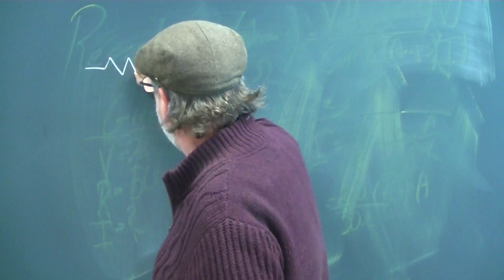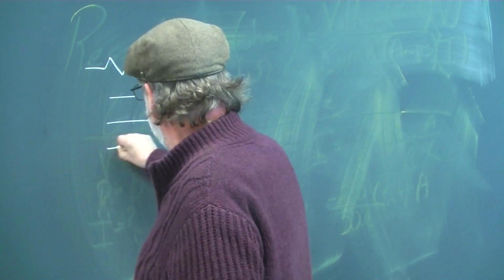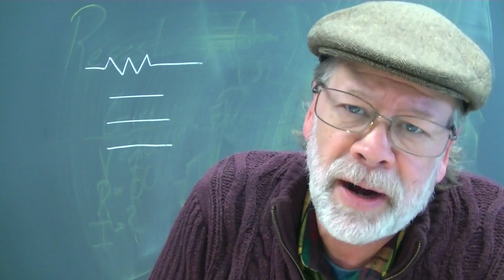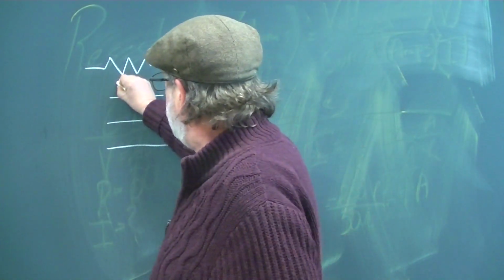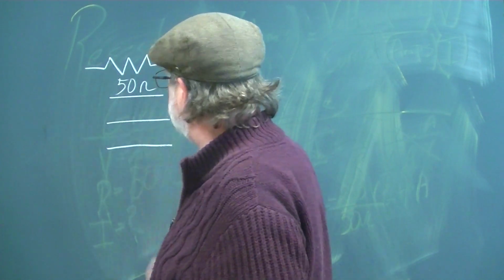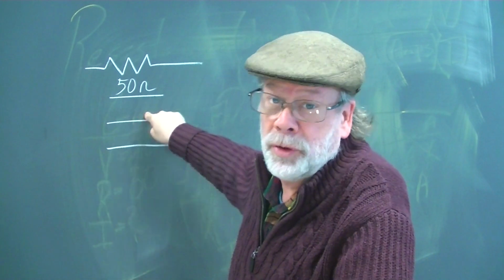A resistor is going to look like that. And in many problems, you will see me write 3 lines under it. What do you suppose those 3 lines are? They're the 3 variables for Ohm's law. So this might be a 50 ohm resistor, and then I would want to know, well, if I gave you the current or the voltage, you could calculate the other one.